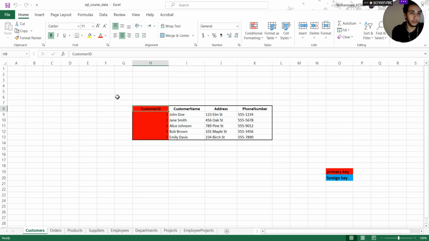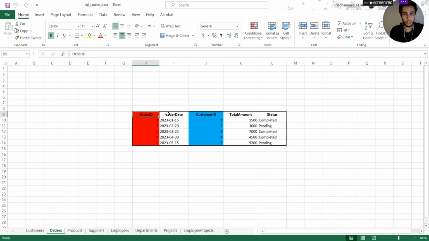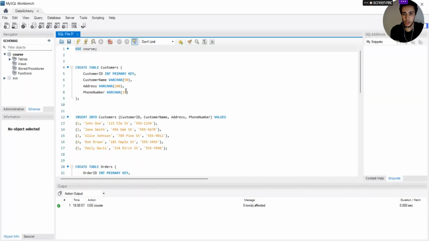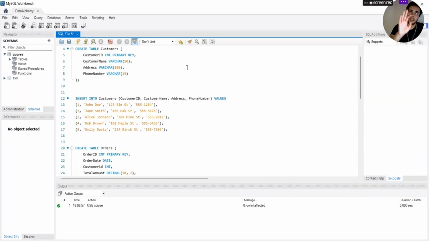Okay, so we are using the same tables, the customers table, where we have the customer ID, customer name, address and phone number, and the orders table we have the order ID, order date, customer ID, total amount and status. So before I get started, what is a join? The join clause is the tool that's going to allow us to combine two tables based on a common column between these two tables.